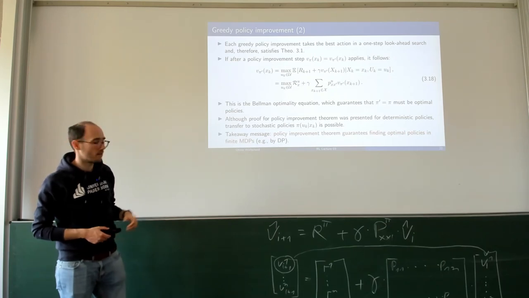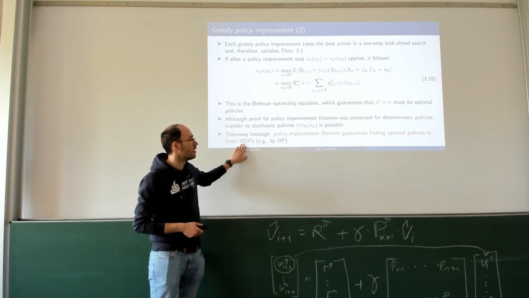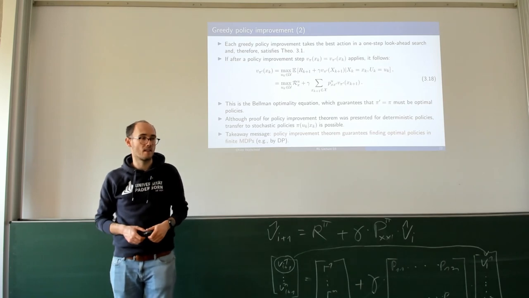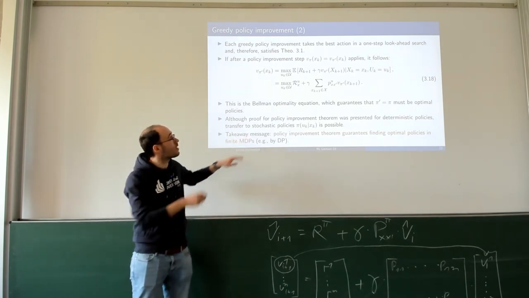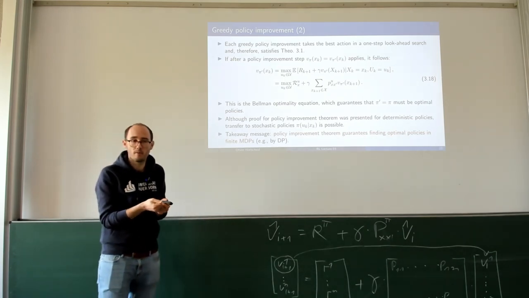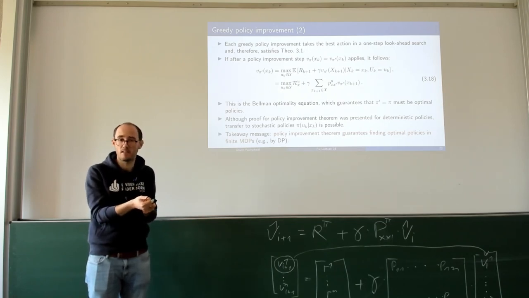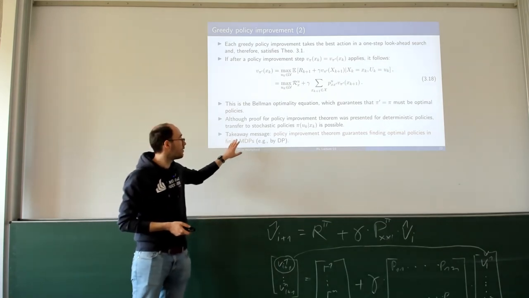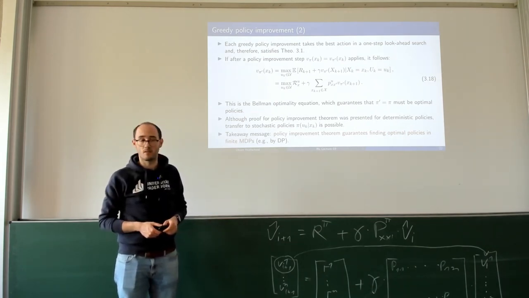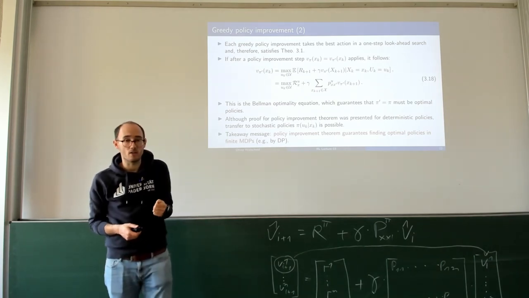However, the main takeaway message which I would like to utilize here from the policy improvement theorem, utilizing dynamic programming, so utilizing the full knowledge about the MDP, is that if you do the greedy policy improvements and you find out that the greedy policy improvements did not lead to a better policy, then you have found the optimal policy, and that in finite MDPs there is always an optimal policy. So this is basically the most important key takeaway message from today, to be honest.